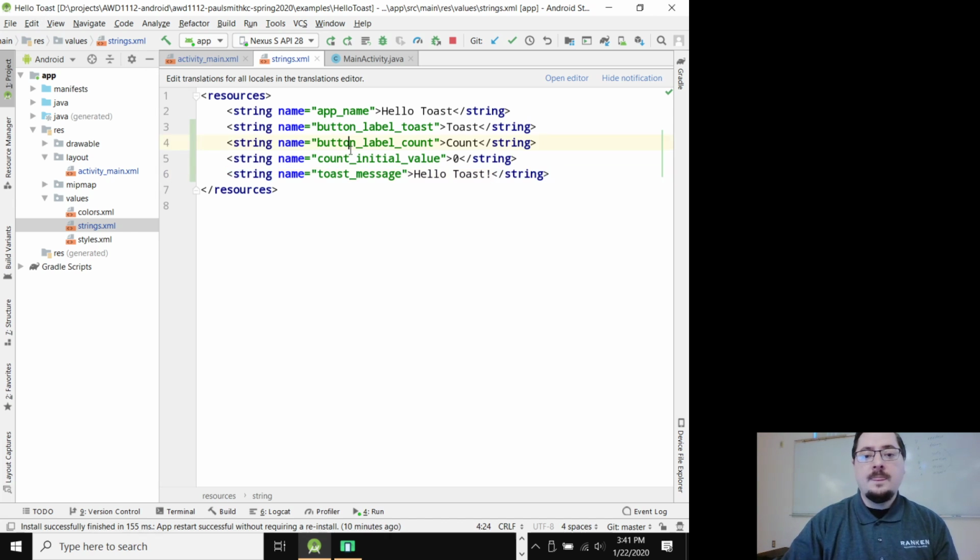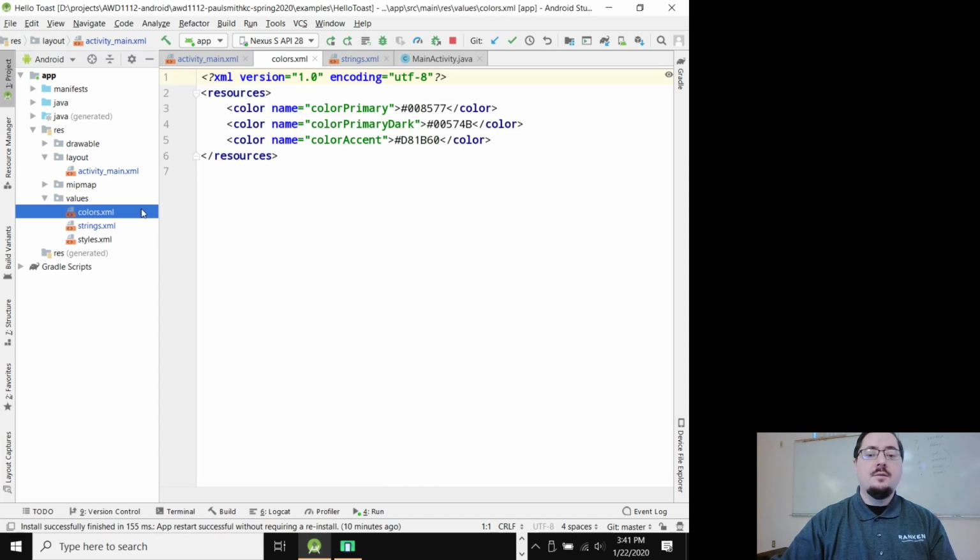Okay. So on that, we had that hex color put in. Could we go into this colors.xml and? Oh, yeah, we could. If you look at colors, you see there's already primary dark, accent defined. So yeah, if I wanted to make that color a resource, I could also add it in here. So we could make our own theme using this file. Yeah, we'll come back to that.